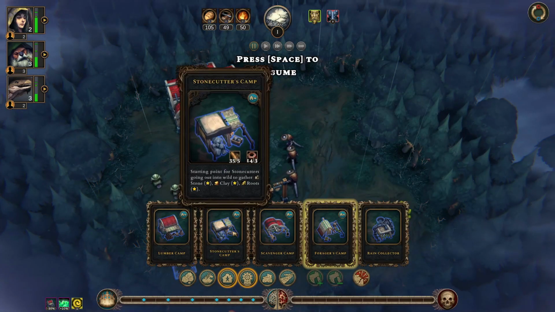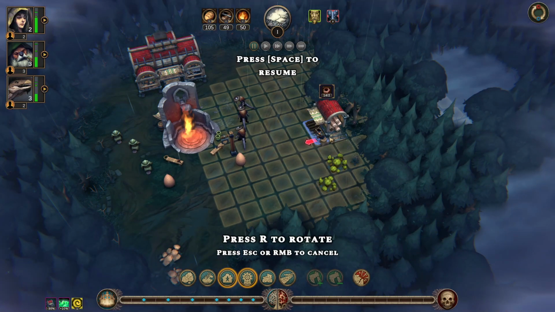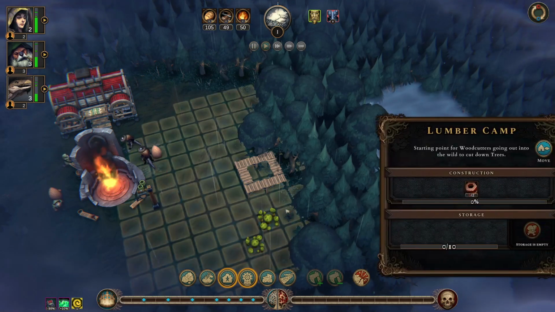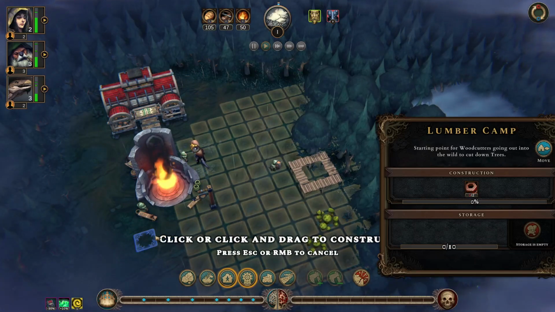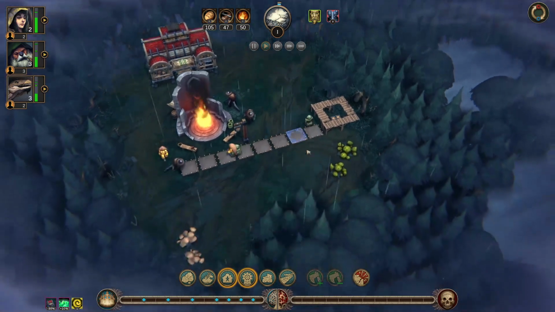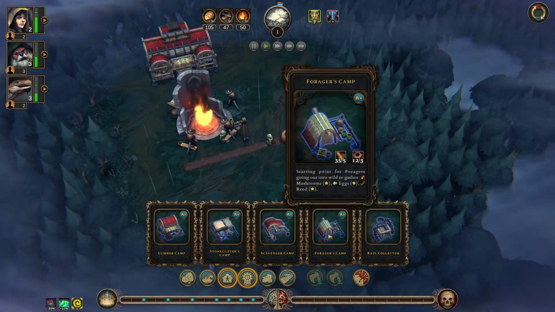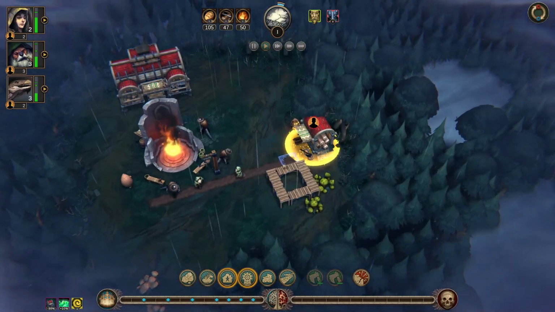So first thing first, we need lumber. That's always the first thing you do. Put down a lumber camp somewhere near the forest, and then wait for your people to produce it. We can also add a path alongside here. This will improve the running speed of our people. What do we have here? That's mushrooms. Mushrooms can be gathered in a forager's camp, so let's add one of these as well.